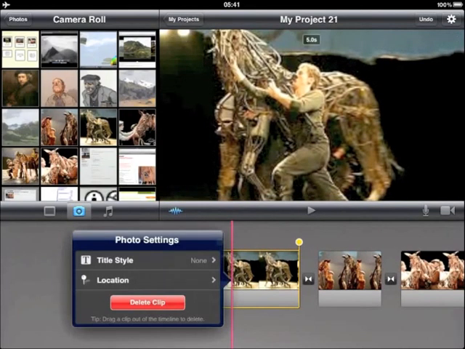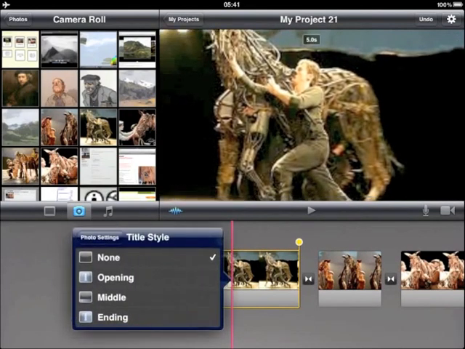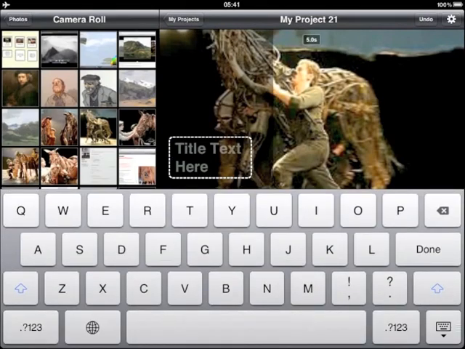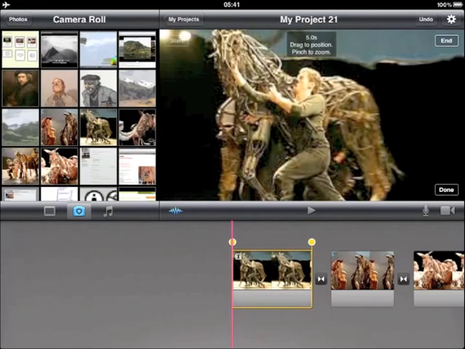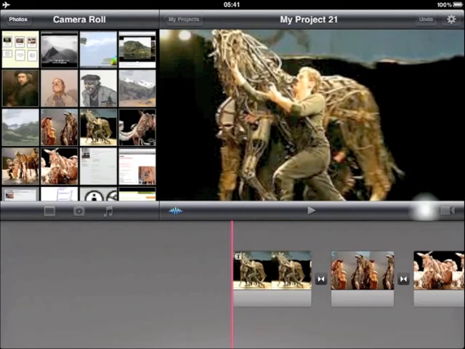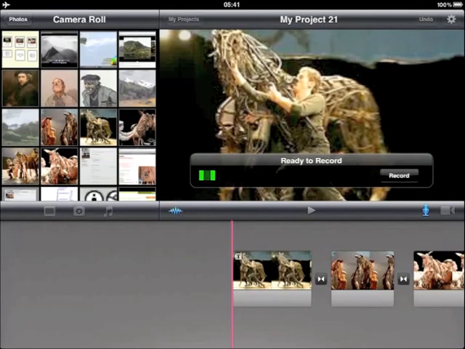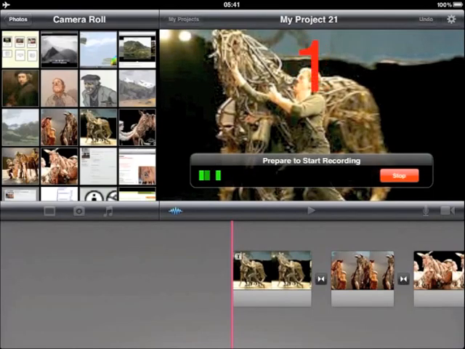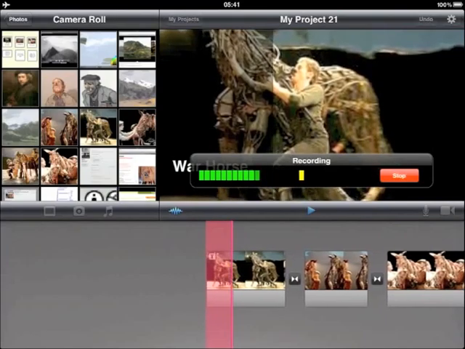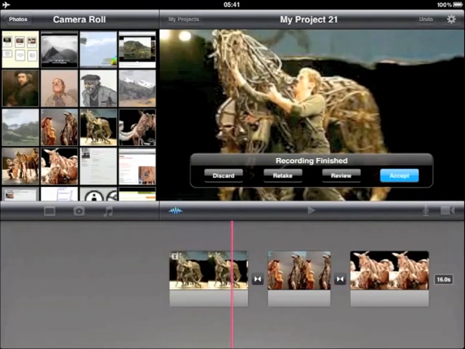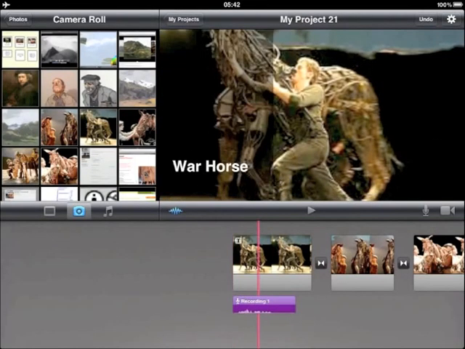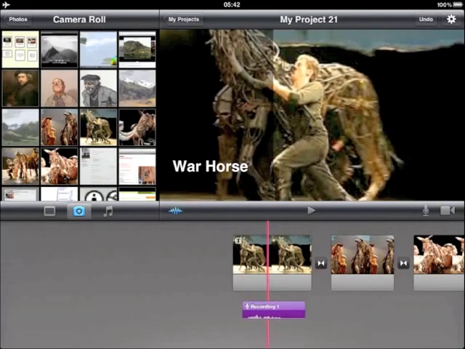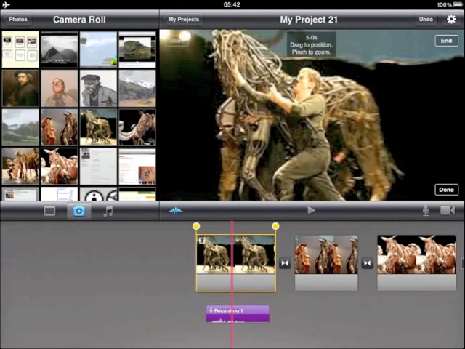And if I double click on one of those images, I can add a title. So I'm going to choose an opening title and I can write my title in the box provided. The next thing I want to think about is creating a narration. So I click on the microphone button and I can record my narration into my project. So here I am talking about these different parts of the project, and there you can see the recording in. I can record a piece of audio for each part of the image and rearrange things as necessary.